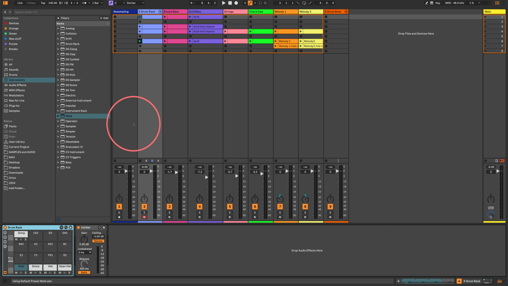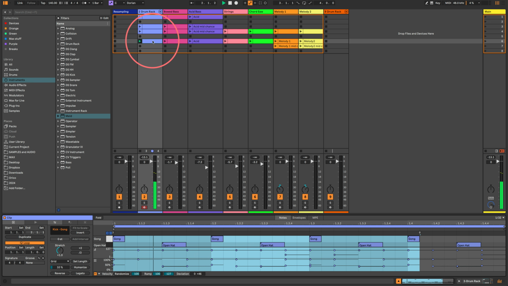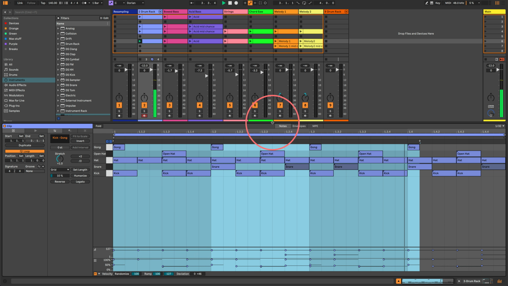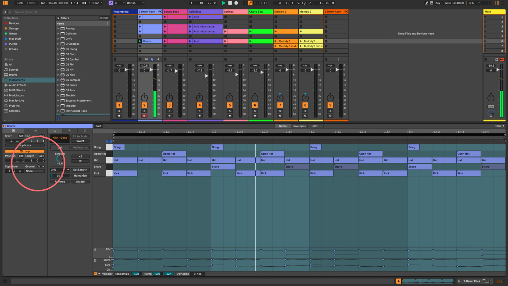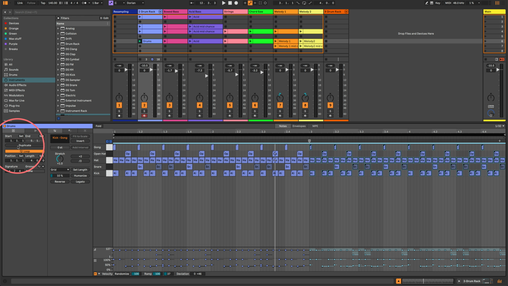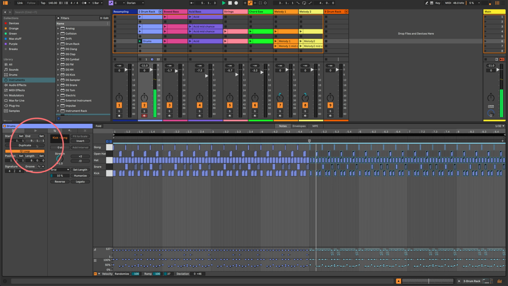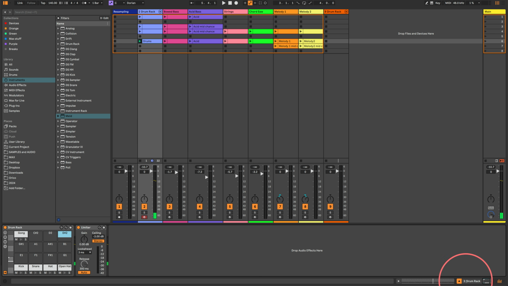But actually, before I do that, I really want to put a crash cymbal into this drum pattern here. I might have to remind myself that this is in fact the main pattern. They're all the same, I think. So the first thing I'm going to do is make this longer. We can do that here by going duplicate, and let's have a listen to that. Okay, I might duplicate it one more. Okay, 8 bars, and then I want a crash cymbal. So I've got to make a crash cymbal.